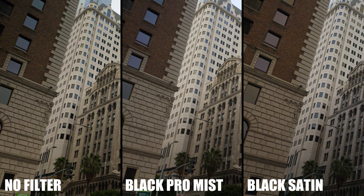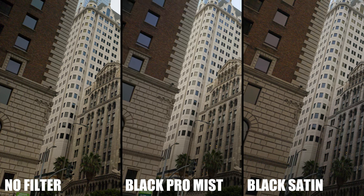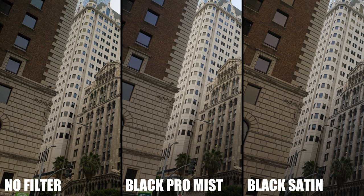Filters can really make a difference, and hopefully these shots can inspire you to do your own tests and figure out what you like. Our last test is a simple light bulb, but to recap my thoughts: the Black Pro Mist creates a soft halation effect that some people refer to as a dreamy look, especially in the higher densities.